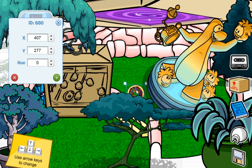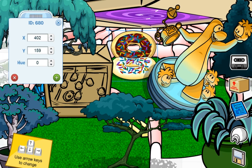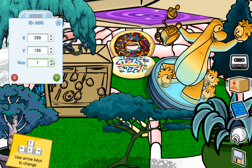For example, this chair. Yeah, we need to make that a little bit bigger. Hey, like that! That's good enough. Hold on, how does this look in the actual color? Hey, that looks so cool! How does it look at 70? Holy freak, that looks so cool! What about the box? Nah, I really don't care about its color. Not everything in this igloo needs to be colored.